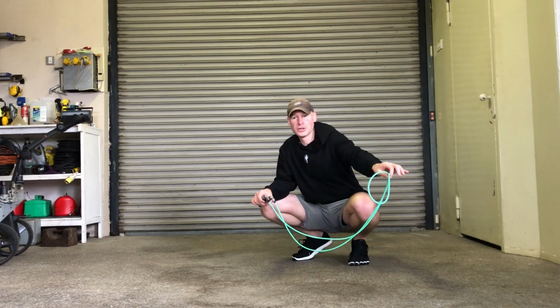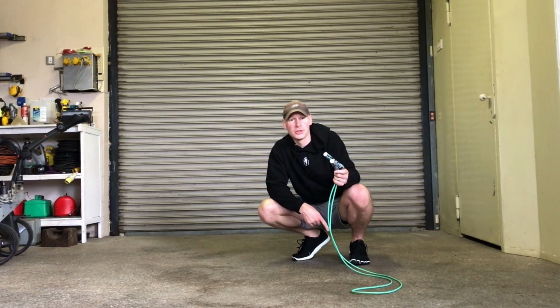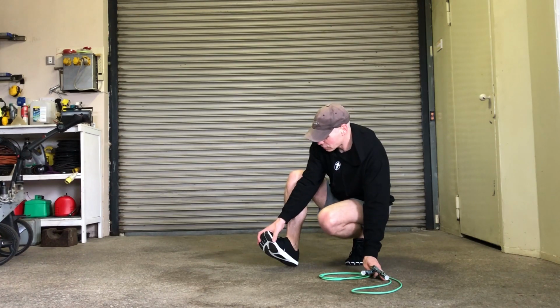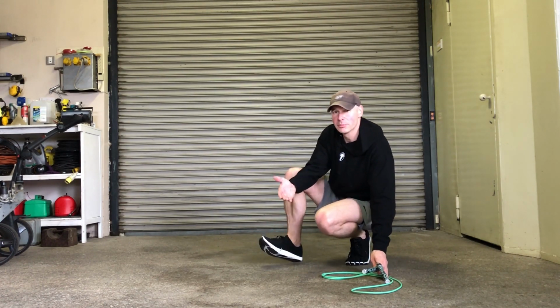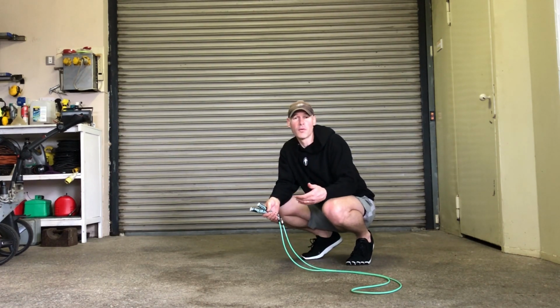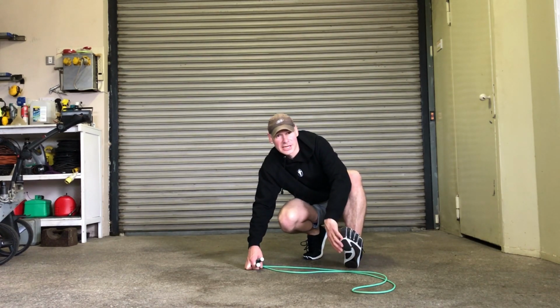This is my third session using Crossropes, and my third jump rope session using these barefoot Paluva minimalist shoes. So the shoes are very cool. I believe they're really built for just walking around to try to mimic the barefoot experience and get the benefits of walking barefoot, but with the added benefit of having a bit of protection on your feet.